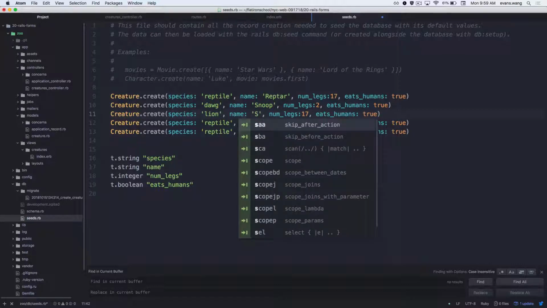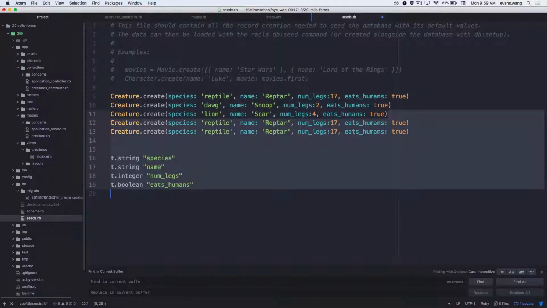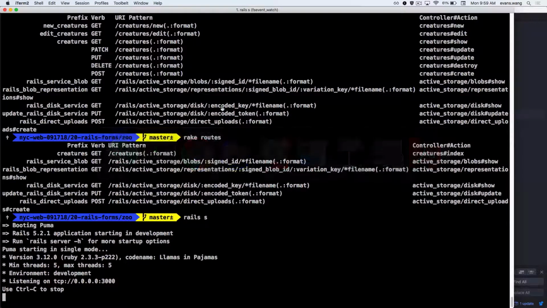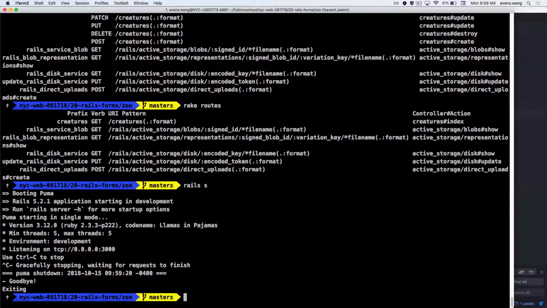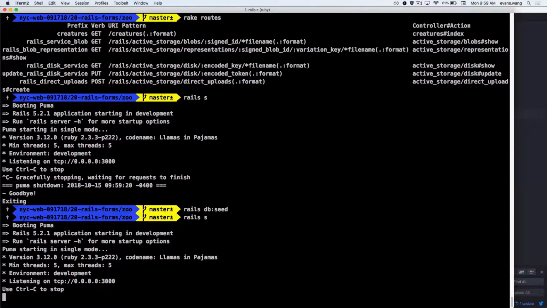Are we going good or bad today? Scar? Long live the king. True. Mad true, right? Cool. And just for now, we're good. So I have to get out of here. I have to run rails db:seed. It's going to give me no good information, and I'm just going to assume it's all right, unfortunately.